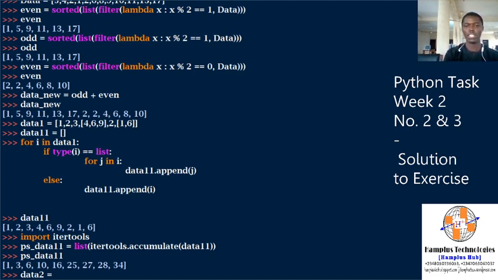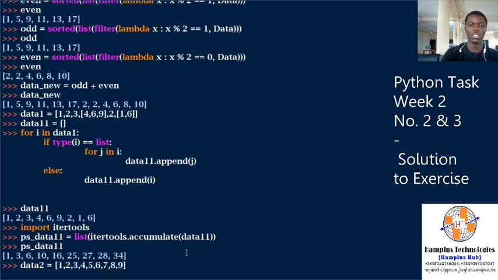So I go back to my Python shell and paste it.